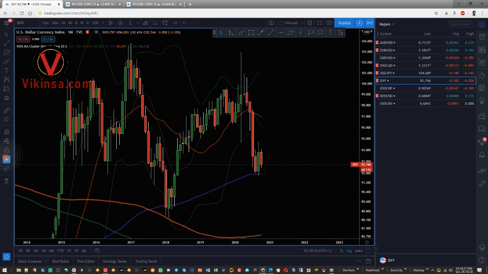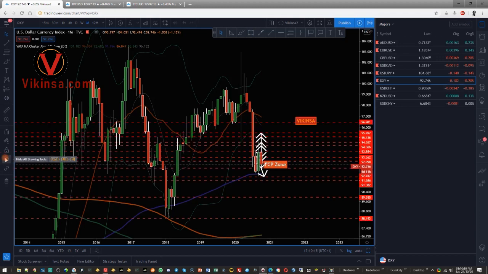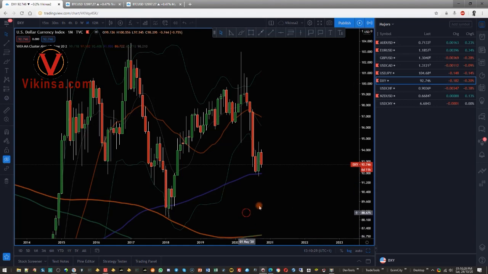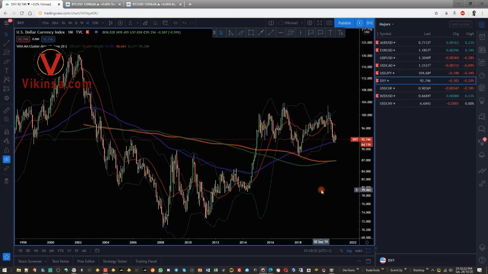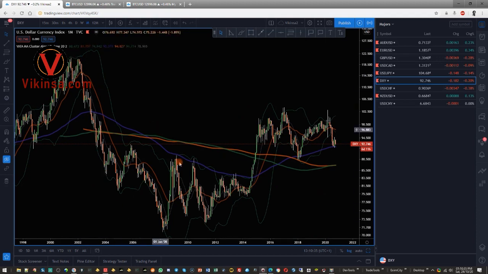If I bring back the original analysis, these are all the levels that we identified, but they look a little complicated on this time frame, so we'll have to go to a lower time frame to analyze them. Before we go there, a quick revision of where we are right now. We have this W pattern, which does not complete here. It actually completes somewhere around here.